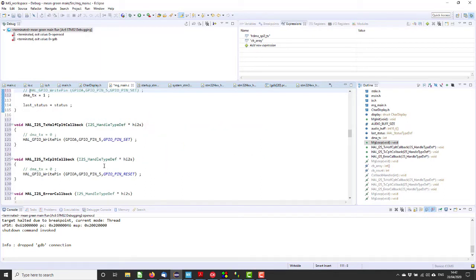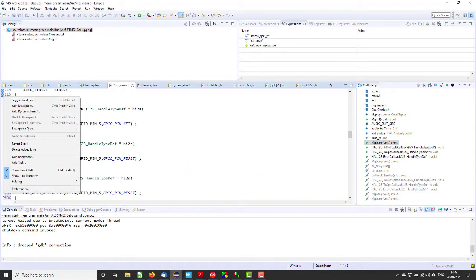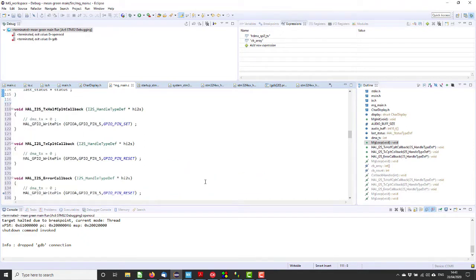Which means once you've had the half callback, you can write to the bottom half of the buffer, and the full callback you can write to the top half of the buffer. And an error callback, which will stick a breakpoint in case there's an error.